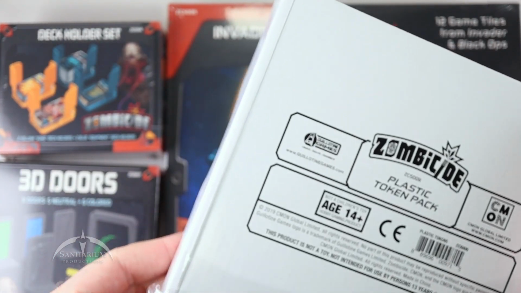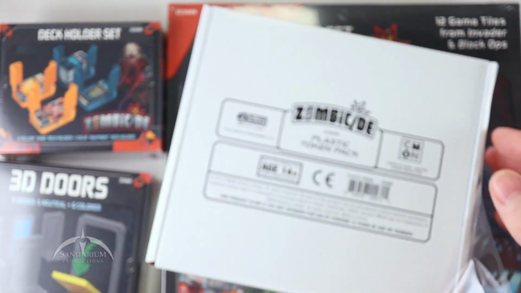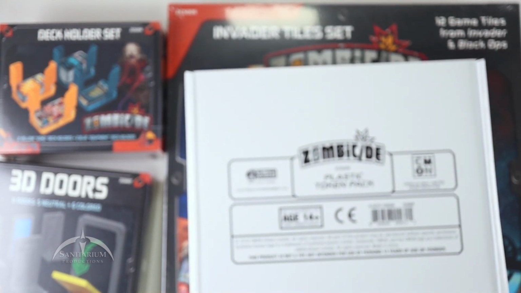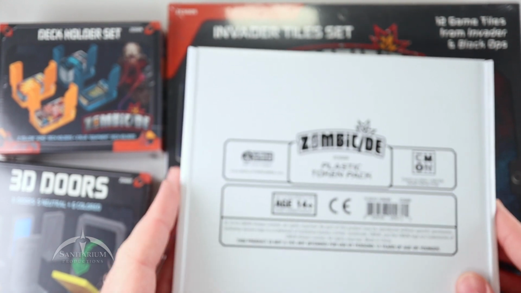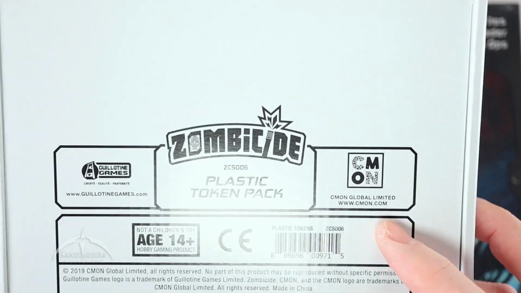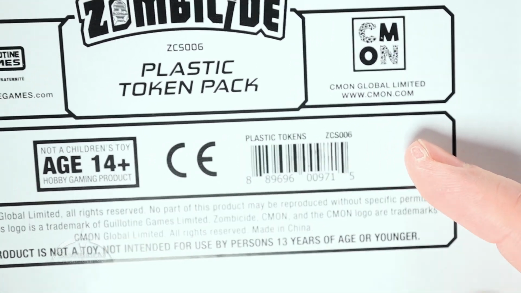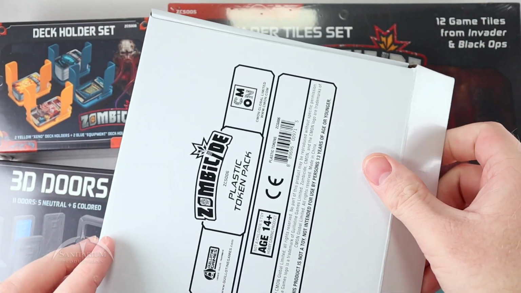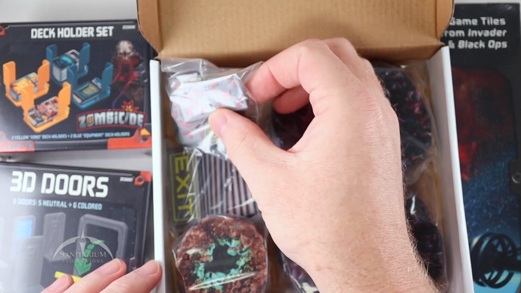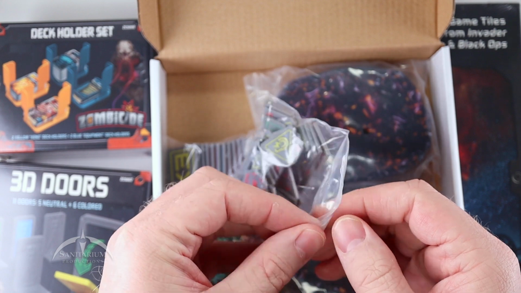These plastic tokens are meant to replace the standard punch-out tokens in the base game. Hopefully this will focus in here in a second. Zombicide Plastic Token Pack. There's the number on it, ZCS006. And we have a whole bunch of stuff in here. These are just plastic versions of the little regular punch-outs.